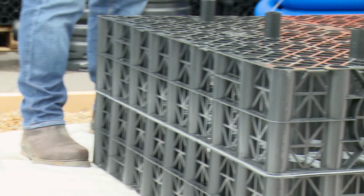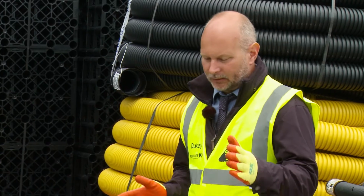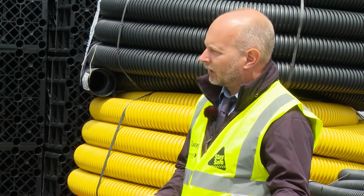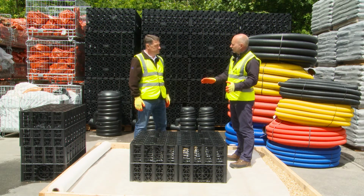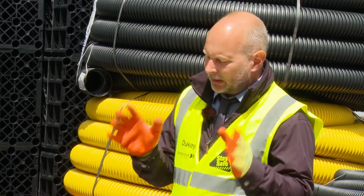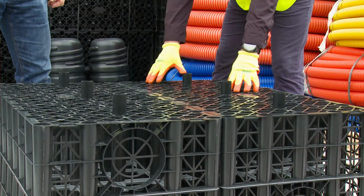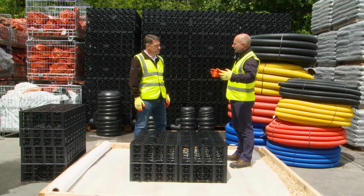These crates are not the sort of thing you'd see every day. What is their actual function? You're right, you wouldn't see them in an ordinary day. These are normally buried under the ground. Typically they'd be used underneath a car park or domestic driveway. Now in a domestic situation they would act as a soakaway. So they would obviously take rainwater and any surface water from a driveway. They would be stored in the crate, and then the water will naturally penetrate out and go into the ground.